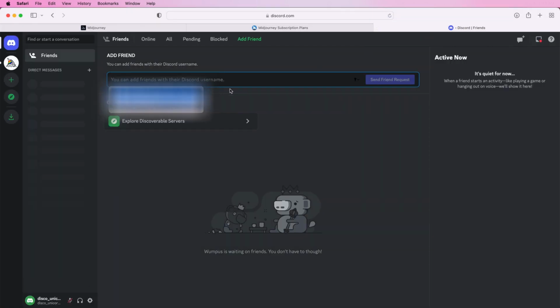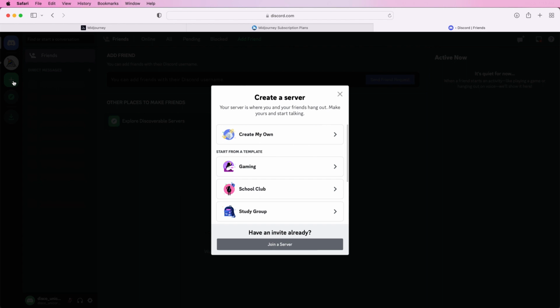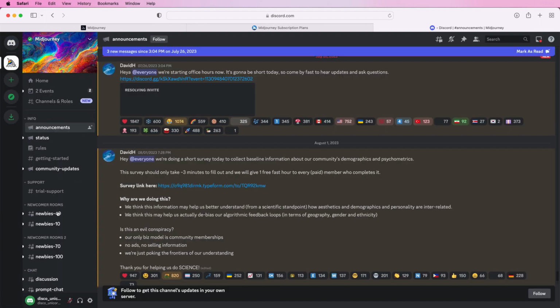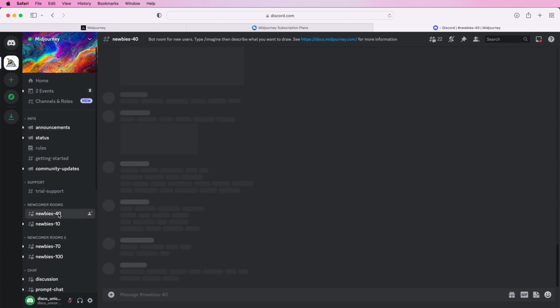After subscribing, click on the plus symbol located in the toolbar off to the left of the server list and join a server by typing in the link. You can then select any general or newbie channel, which will grant you access to the Midjourney bot.